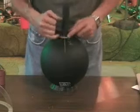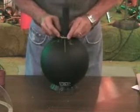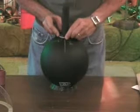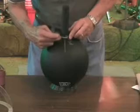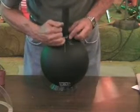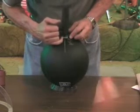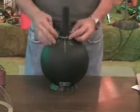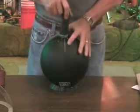there are markings on this device, and you just turn the device until the center line of it lines up with the line that you've drawn over here, and then you can count the number of notches that you had to turn in order to get there. In this case, 1, 2, 3, 4, 5, 6 notches over would put me right back in the exact same spot every time I drill another ball.